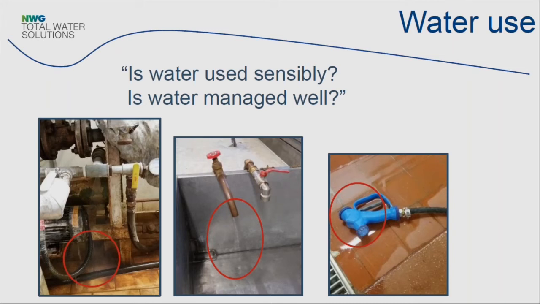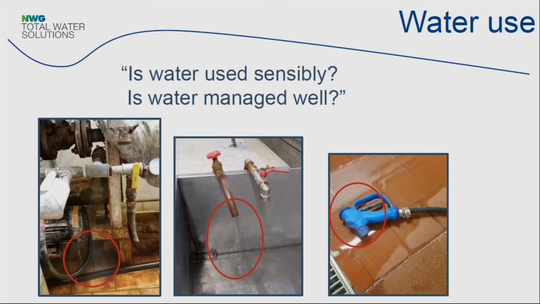Look at the middle photograph. This comes from what was actually a commercial kitchen, and that steel trough there was used to effectively rinse lots of packing trays. So if you think of the plastic trays that you see in supermarkets that goods are delivered on, they went into that steel trough and they were washed before they were sent back to the suppliers. That copper tap was dripping. You can see circled there.